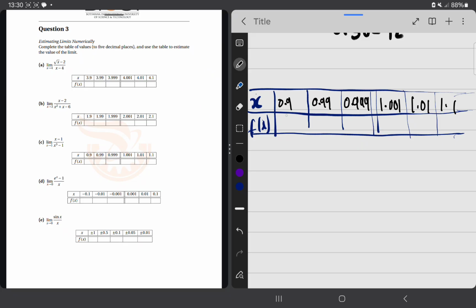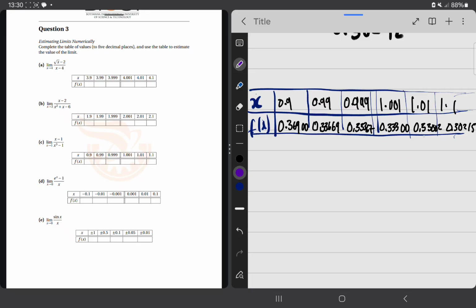What am I going to get? For here we said 0.36900. Here we got 0.33669. Then here we had 0.33367. Then here we had 0.33300. Then here we had 0.33002. Then here we get 0.30215. So what is it that I am approaching here? What is the value that I'm going towards?